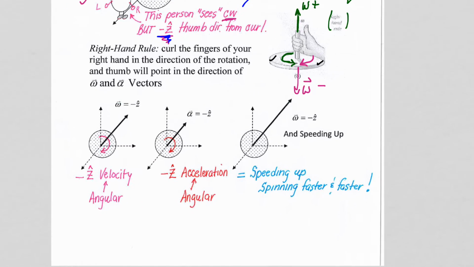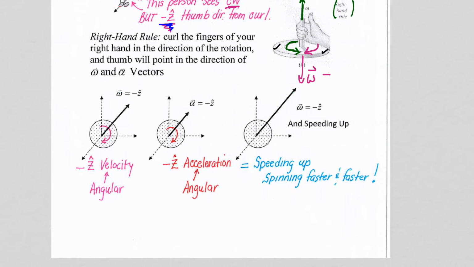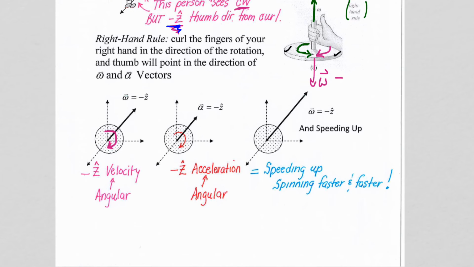And what I have down here is just illustrating, again, the notion that we have to be able to add and subtract clockwise from counterclockwise. Now I'm referring to the plane of the page, because as you can see here, if we have a negative z hat omega vector, we're associating our clockwise rotation in the plane of the page, and please get used to working within the plane of the page. That's my reverse karate chop, thumb into the paper, negative z hat.